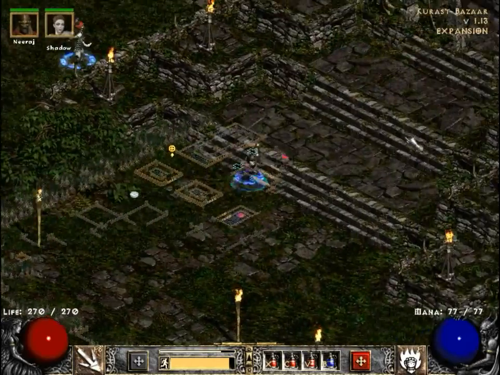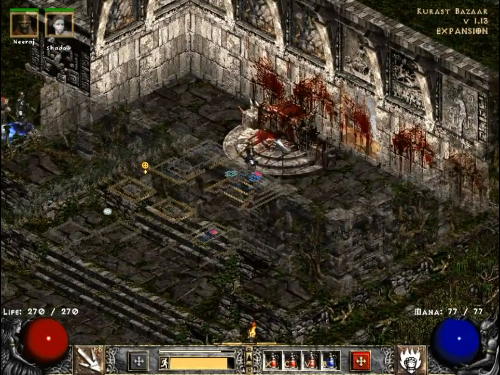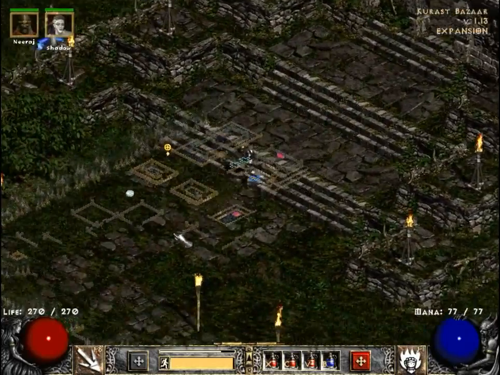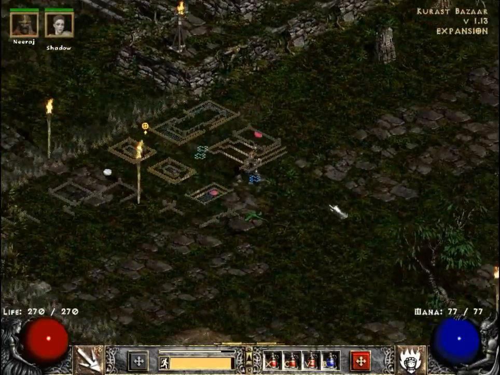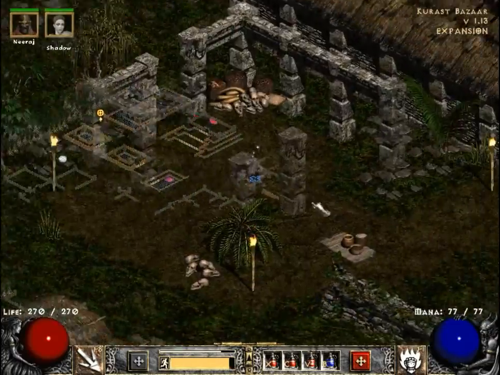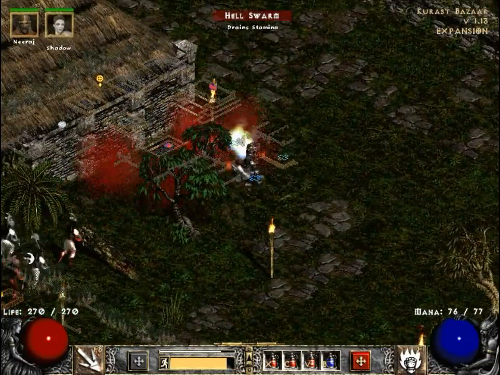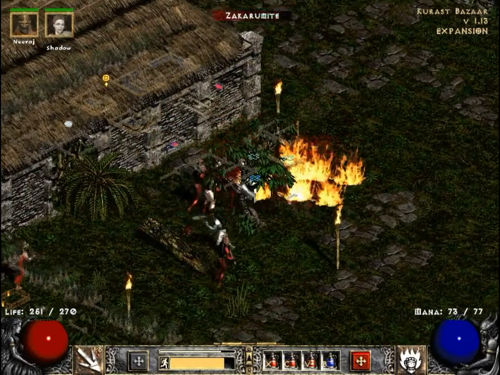And we're gonna go up here, run up here really quick, and see if this is the temple we have to find. The Ruin Temple. I don't think that is the temple we want. But it might be. It just might be. We're gonna search around a little bit more, see if we can find another temple, and maybe that will be it. See if it has another name or something like that.